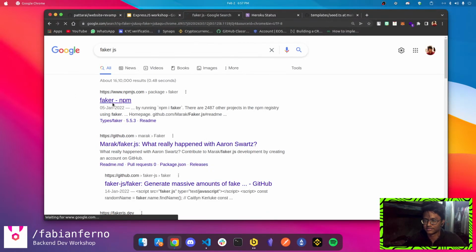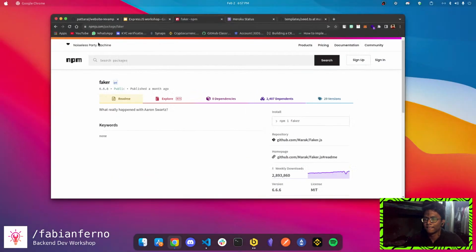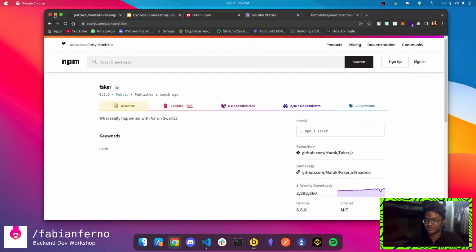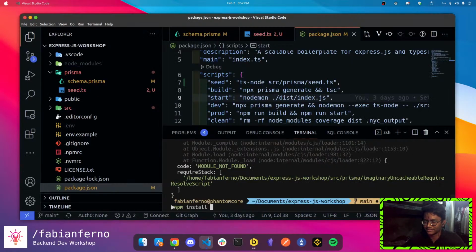Let's look at the faker npm package. Yes, it's npm install faker. You have to make sure that you install the correct repository, because most of these packages have different names, and if you were to install a wrong package, you might get into vulnerabilities.